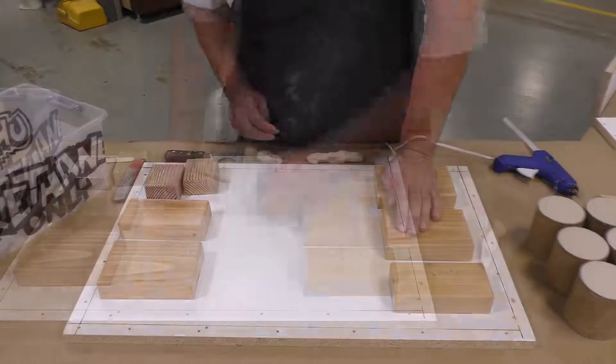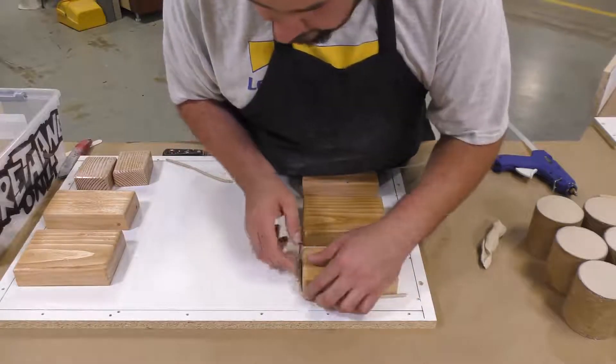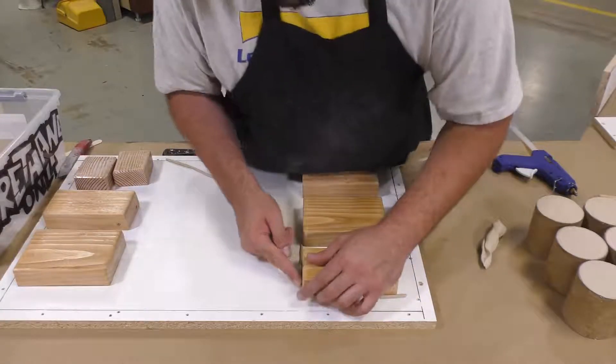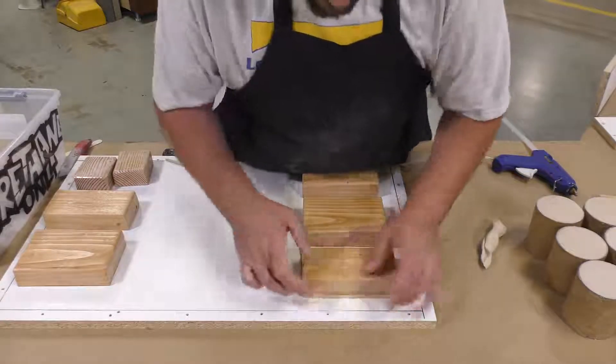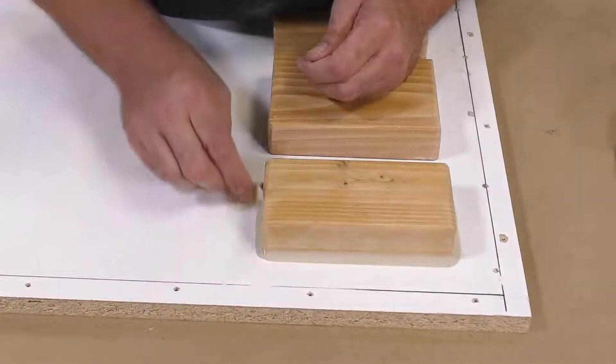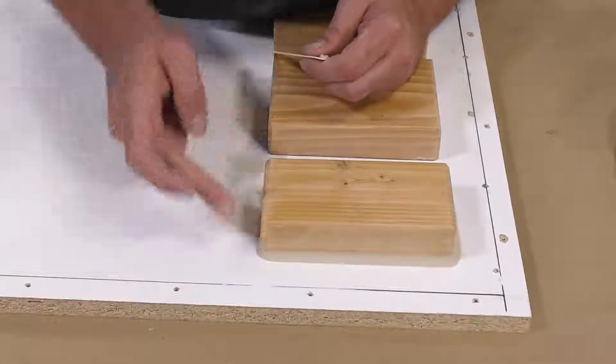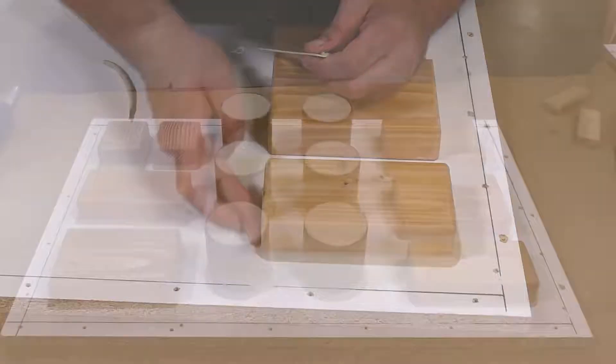Once the blocks are glued down with some hot melt glue, I'm going to run a bead of that clay around these blocks for two reasons. First, I'm going to hinder any of the foam making its way underneath that block, and secondly, it's going to leave a nice smooth edge on my final casting.